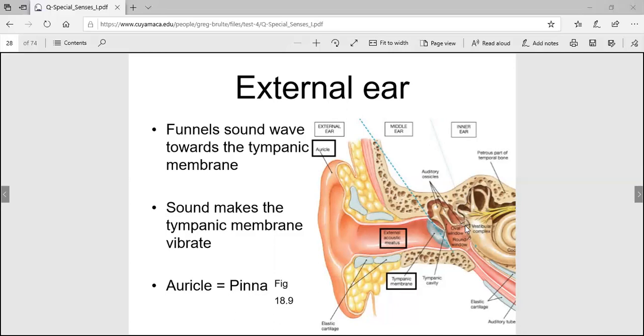This window that's oval is called the oval window, and you've got another one down here that's round, called the round window. And we'll get to that. Now, the middle ear, if you follow this dashed line and this little blue line, it's real hard to see. It's going down like this. That's all middle ear. On this side of this little blue line, you've got your semicircular canals, your vestibule, and your cochlea. All that's considered inner ear.